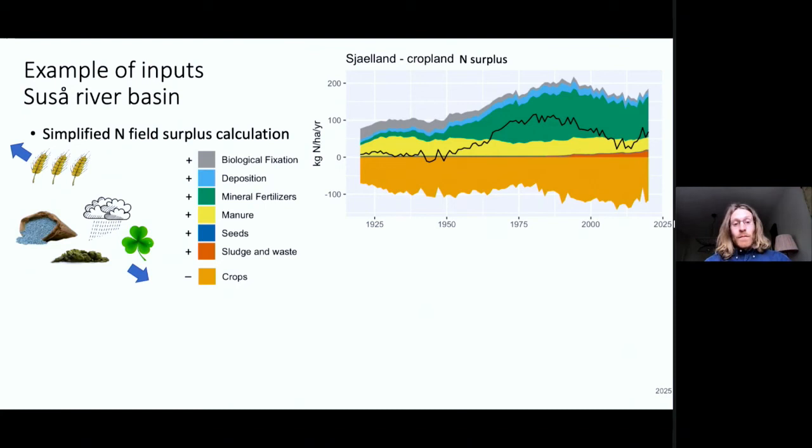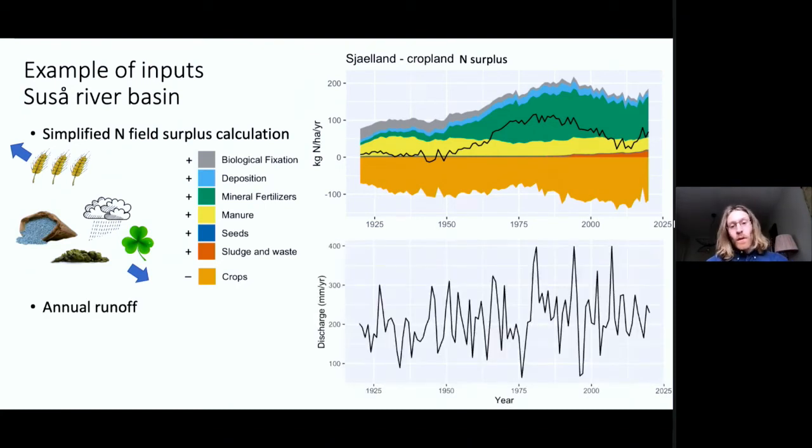So that's one of the main drivers in the model we're using. The other one is climate and mostly the hydrology of a site. And here you have an example of the specific discharge, how much water is carried out by the river every year. And you see the dramatic variability. So we can imagine there will be a difference in nutrient transport between a very dry year or a very wet year, as you see here, which can be quite a large difference.